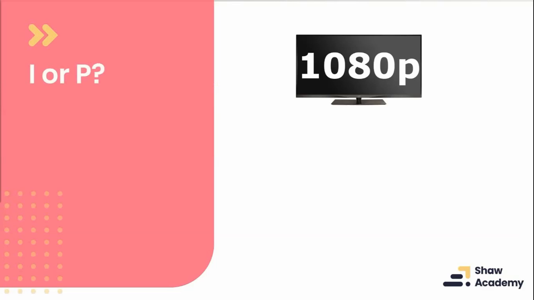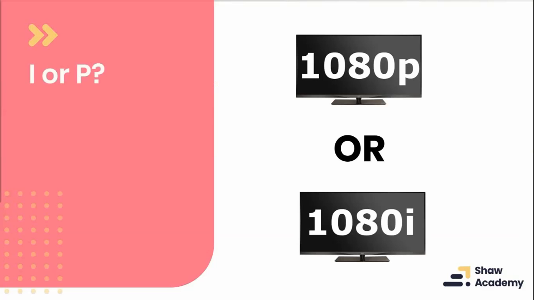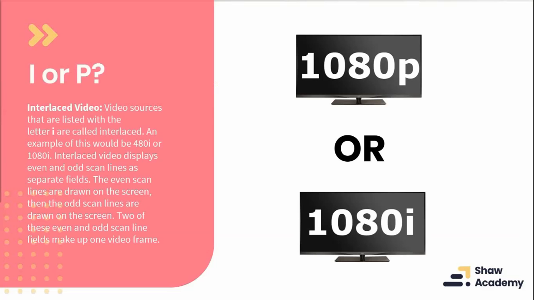Now, just very quickly as well, I'm sure when we speak about 1080, it usually follows with a letter, 1080p or 1080i. What are these all about? Well, this is to do with progressive and interlaced. So first of all, interlaced video is basically when we have 2 sources of video that come together. Interlaced video displays have even and odd scan lines which come together to create our one image.